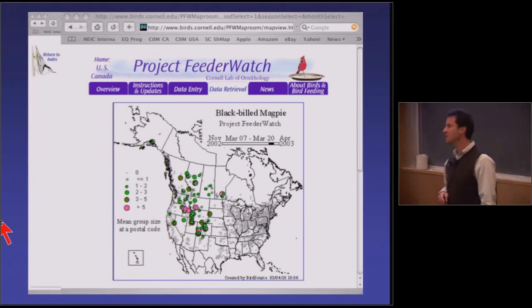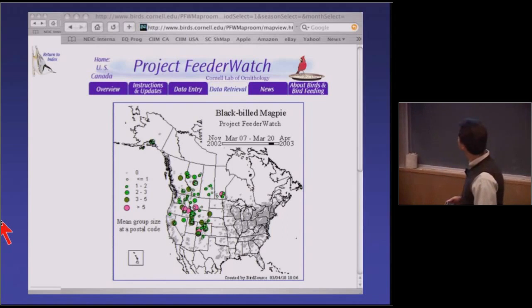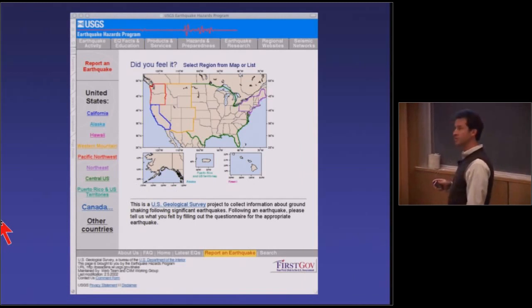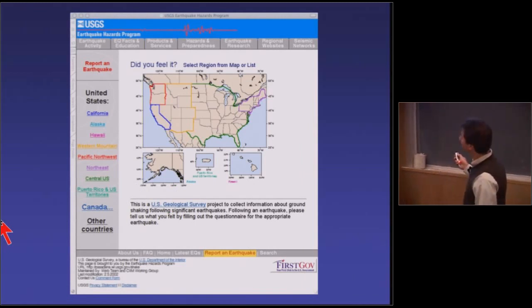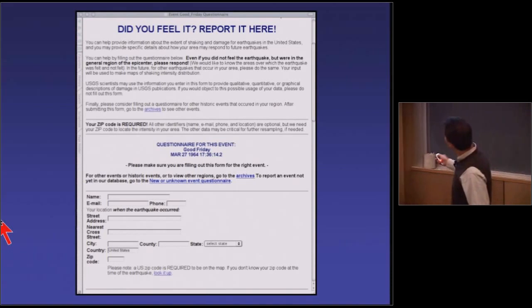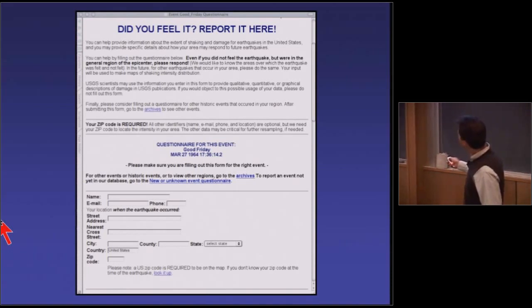I think citizen science has a lot of really important aspects. I'm really pleased to say that I think what we've been doing with Did You Feel It with the USGS is probably the most sophisticated use of citizen science to date. We have a system now where anyone who feels an earthquake can get online, pick the region that they felt the earthquake in, and then basically go to the earthquake that they think they felt based on the location, and then you just fill out a simple questionnaire. The questionnaire is shown here in part. You can put in personal information if you want. It's useful to put in a cross street address. What's required though is a zip code. That's the basic parameter that we use for a location. If you put your street address in, we can get a better location, but it's not required.